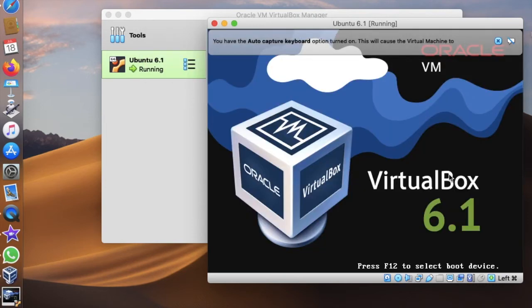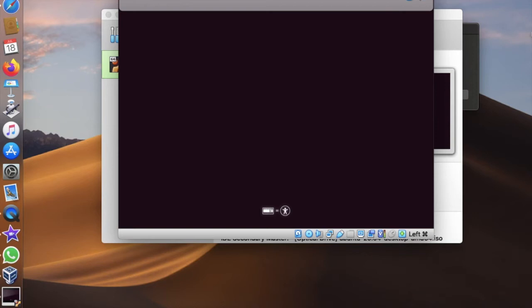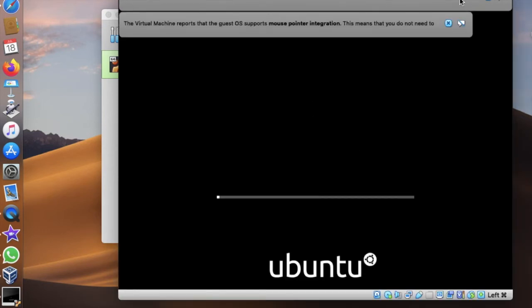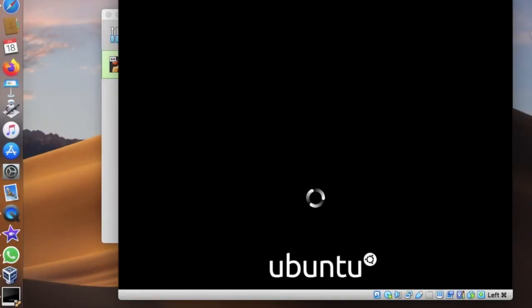Now it will keep installing my Ubuntu operating system over VirtualBox, and this is how it will keep rolling. Let's wait, it will take some time. It has started booting, and this is what we call the boot process.